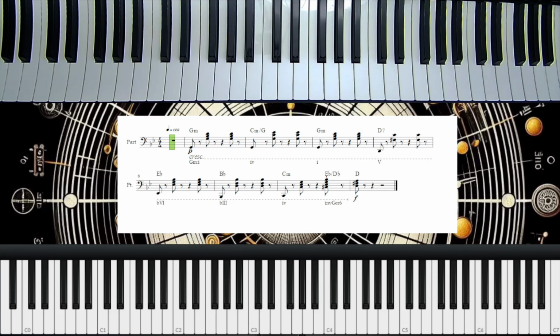I wrote out a little basic scheme. I'll let it play back in the notation. Gave it a tempo. I wanted it to gradually speed up. Take notice that the spelling of the German 6 and slash chords as opposed to notation is different.